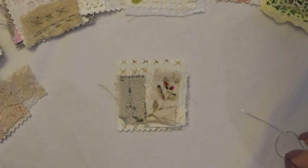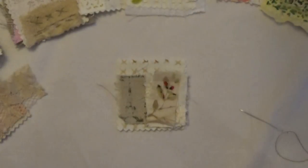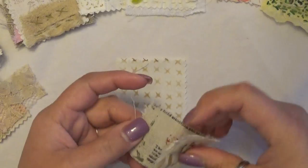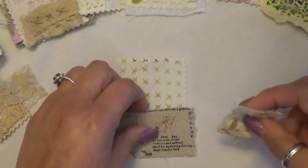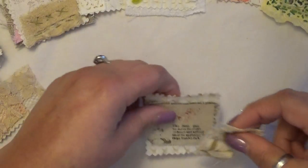I am, however, should I show you a little sneaky peek of something that I'm working on? Just a little tiny peek, because I want to wait until I get this done before I show too much. Nothing is hardly stitched down yet, but this is a little peek at what I'm working on right now. So, let's see here. This is some of the ribbon.